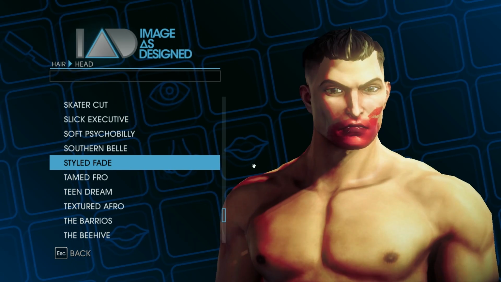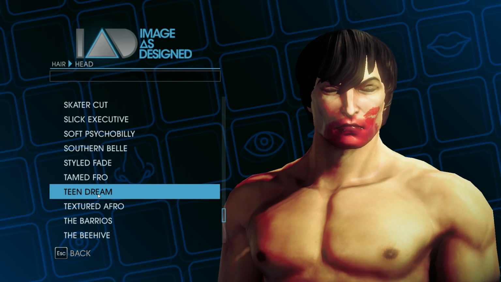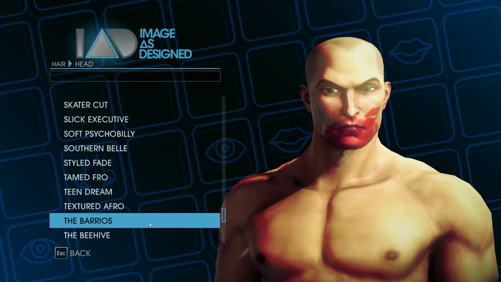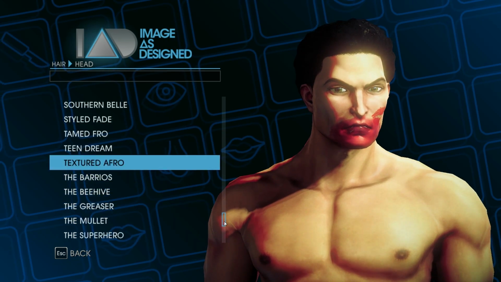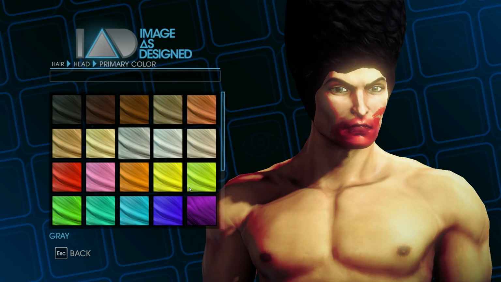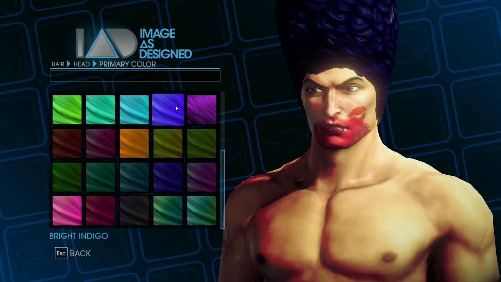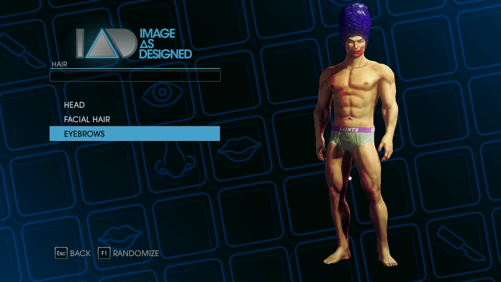Styled fade. Okay. Tamed fro. That's Zac Efron through and through. Just gotta change the face though. Huh. And this? Okay. That's just some stubble. The beehive. It's a Marge cut. Hold on. There we go. Well, that's not the right color, but you get my meaning. This one? No, what? Is it that? That's probably the closest we're gonna get to making our dude look like Marge.